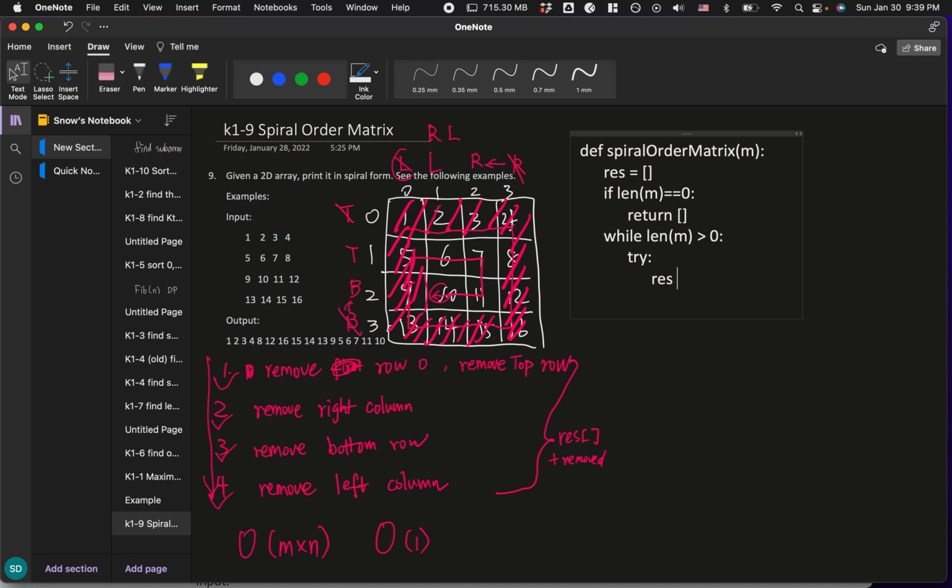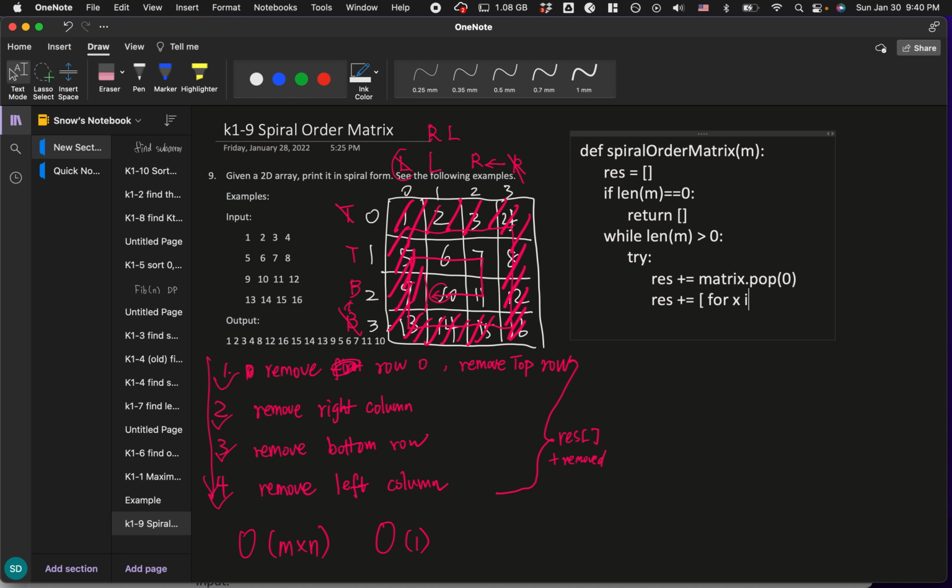So the result, this line will remove the top row. So to remove the right column, it's a little bit more complex.